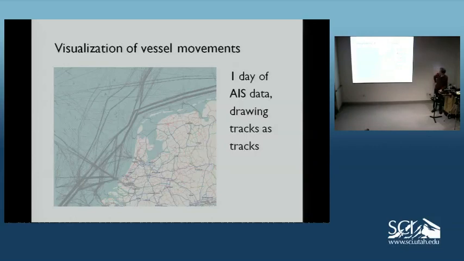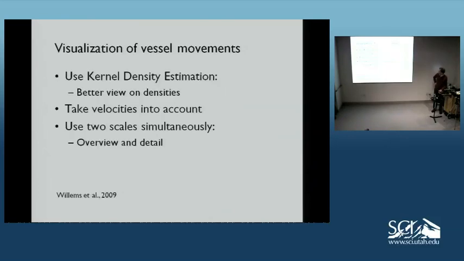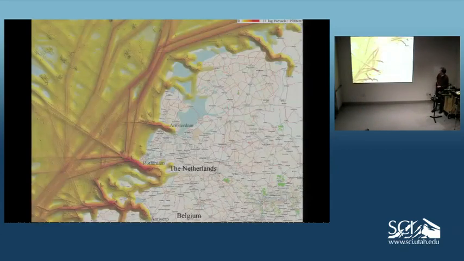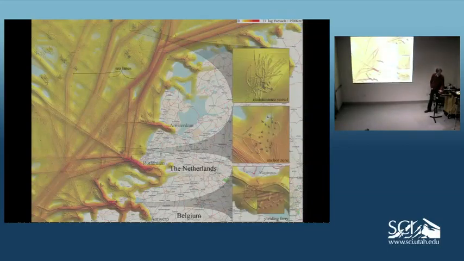If you draw them simply as tracks, then you get a picture like this, which already shows the big lanes in the sea. But you can get a better result by putting some graphics here. The idea is quite simple. We take the trajectories, we convolve them, and we do that twice. Once with a big kernel, and it gives you the big patterns. Also once with a small kernel, and it gives you the more narrow patterns.